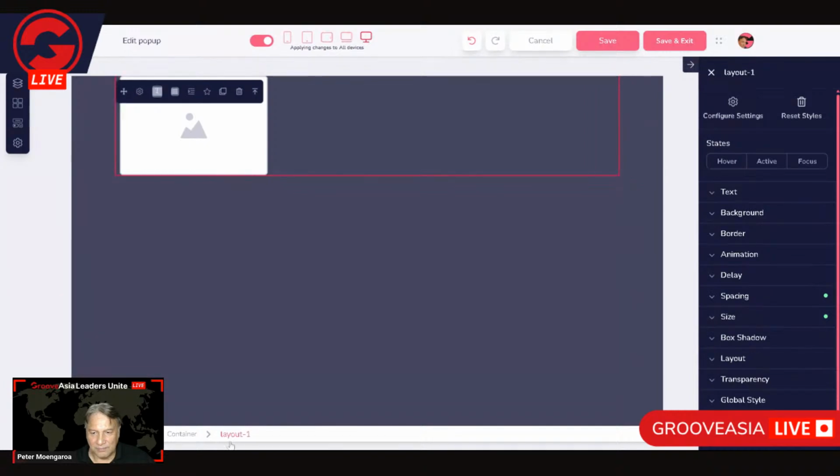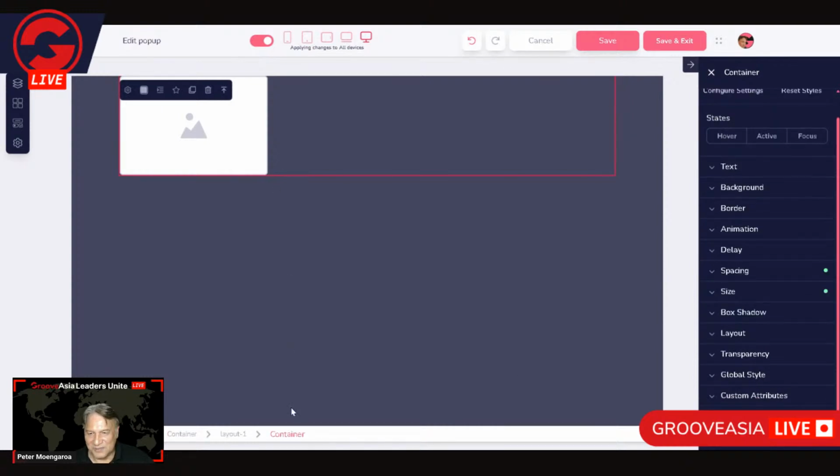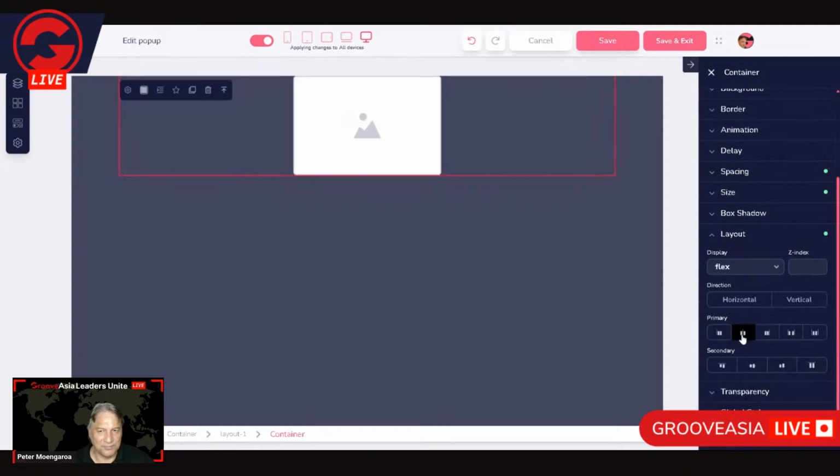We need to be on the layout. If you have a look down here in the breadcrumbs, go to layout. Oh, sorry, hang on. Container. We need to be on the container where the layout is, and then go to layout. And then once we're there, we need to center that image. So I'm going to center it here. Oh, hang on. Go vertical. Why has that not actually moved? Maybe it's a few containers back. Let's try that one. It must be this one. There we go. So the container before the layout one.